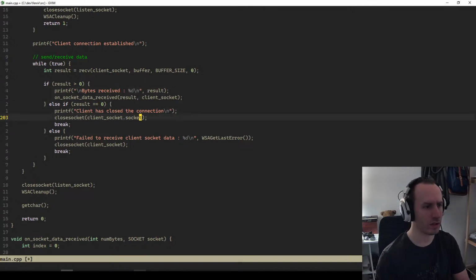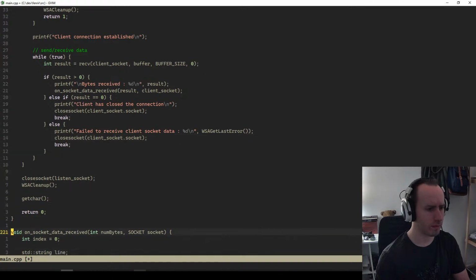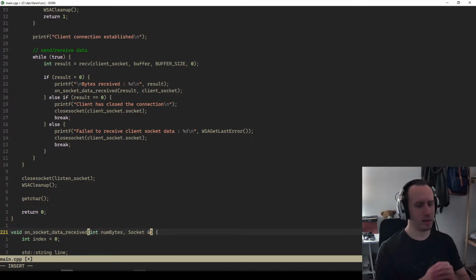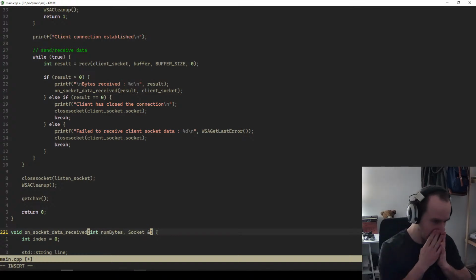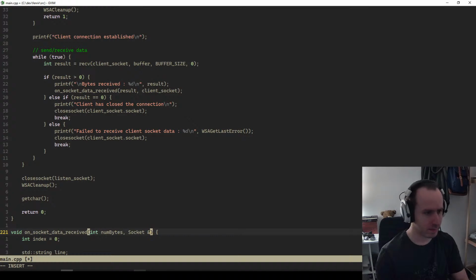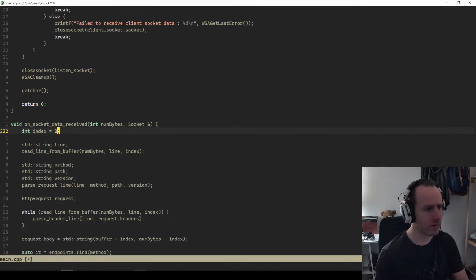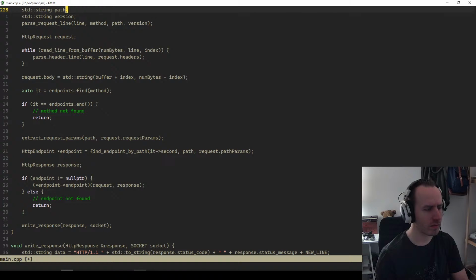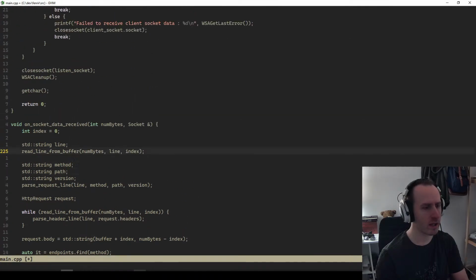Socket. This is actually a socket. Yeah, they use the name socket, which kind of is not a good name, but so it just takes a socket.